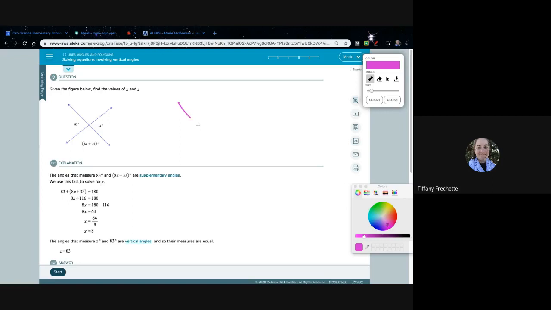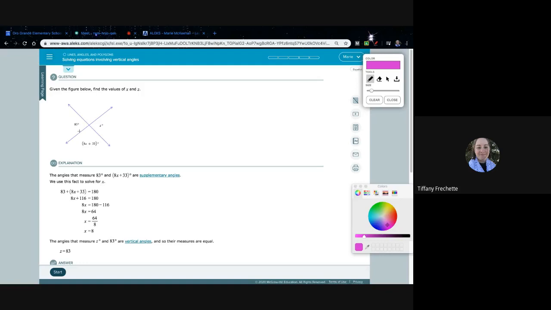Anytime we have a crisscross, I can cross lines however I want. If I go straight across the vertex like this, and I have these two angle marks here, these two angles will be congruent. I can do the same thing going this way. I'm going to do two arcs on this one. So one arc to one arc, two arcs to two arcs, and I know that's kind of funky looking with all the arcs, but we can go across the vertex, and we call that a vertical angle.